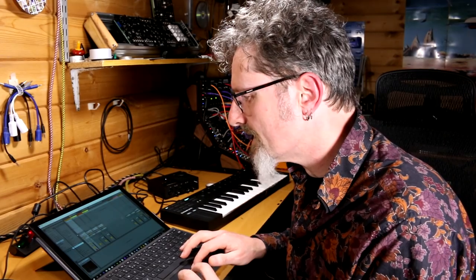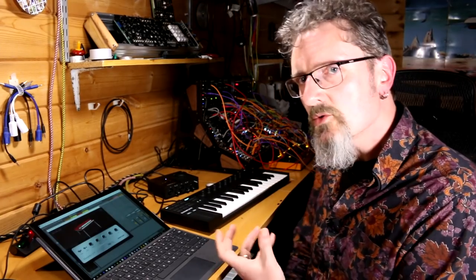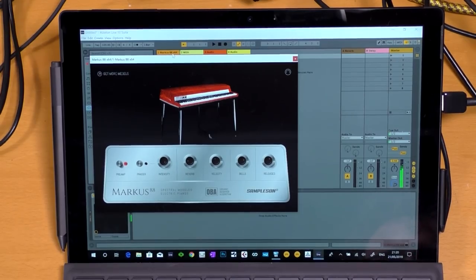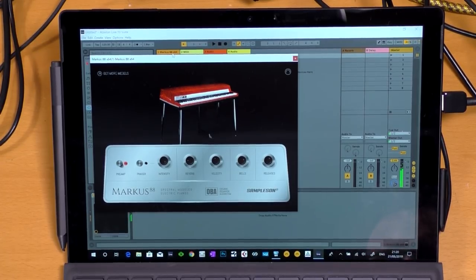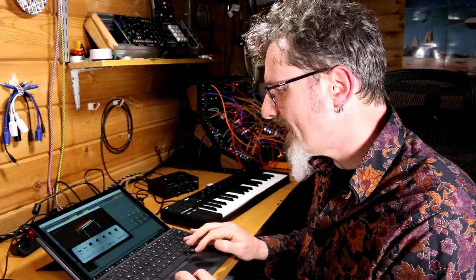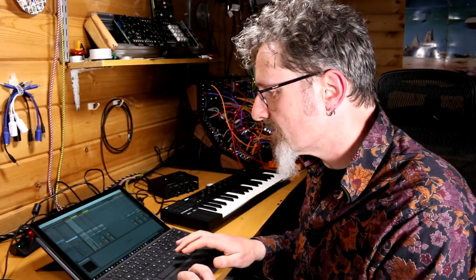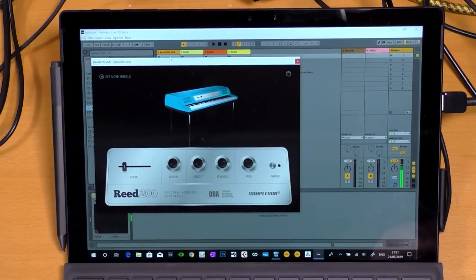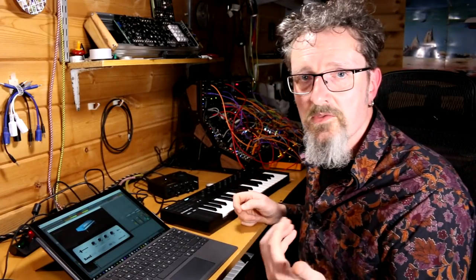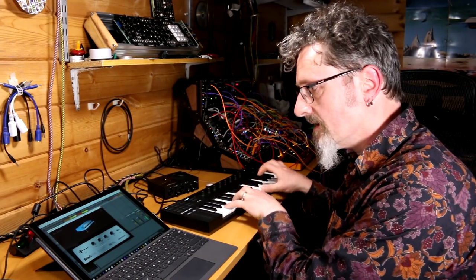For instance, this is quite interesting. This is the Marcus 88, which is a spectrally modeled Rhodes piano. And it glitches, which is a shame, because it's a really, really nice little piano. However, the same company does another one based on a Wurlitzer called the Reed 200. Same system of synthesis, same way the instrument has been created, but this one, no bother at all.